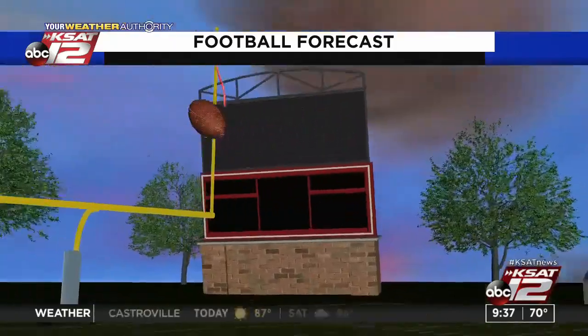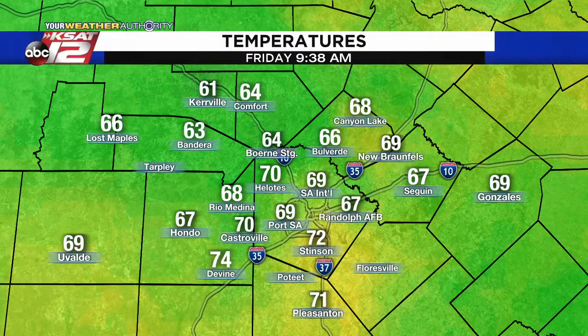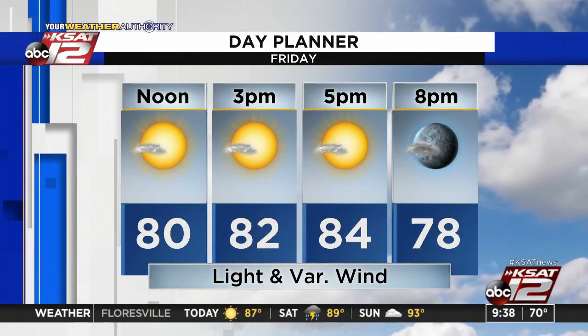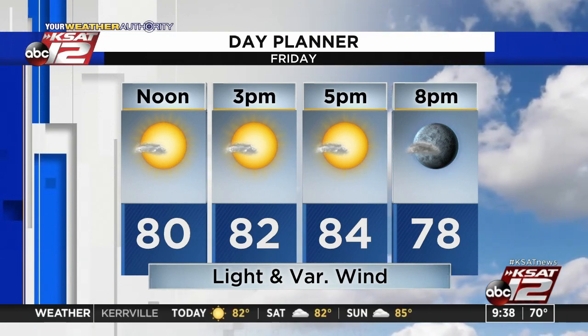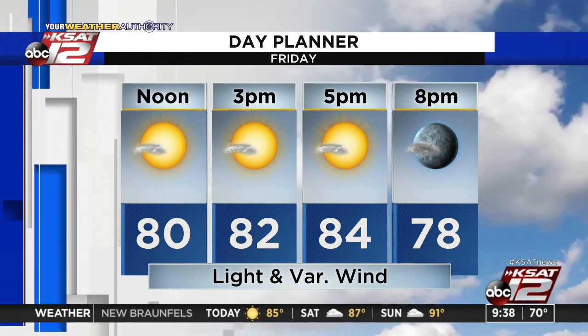Staying with the sports theme, for the football forecast tonight: if you're heading out to Friday night football games, it's looking good. Little wind to worry about, temperatures a little on the warm side — 81 degrees at kickoff, 74 at halftime. Sunset at 6:56. Temperatures at this hour: 66 Bovertis, 69 Gonzales, 71 Pleasanton, 69 Uvalde. The fog is starting to lift. Mostly sunny skies for most of us. High of 84 degrees today, light and variable winds. Not-so-cool mornings the next couple days, with some morning clouds and fog Saturday and Sunday. We'll look at the weekend forecast and the storm system arriving next week.